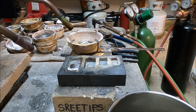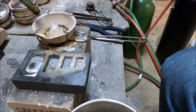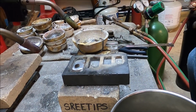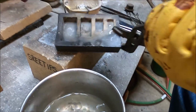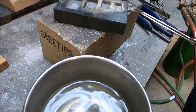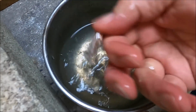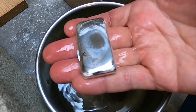Anyway, here is our finished bar. I forgot to put more water in that metal container, and when I poured the bar into it, the water in there is already hot from the last one, and it's pretty doggone hot this time. When I stuck my hand in there, it kind of almost burnt me. So here's the nice bar, second bar of pure silver.